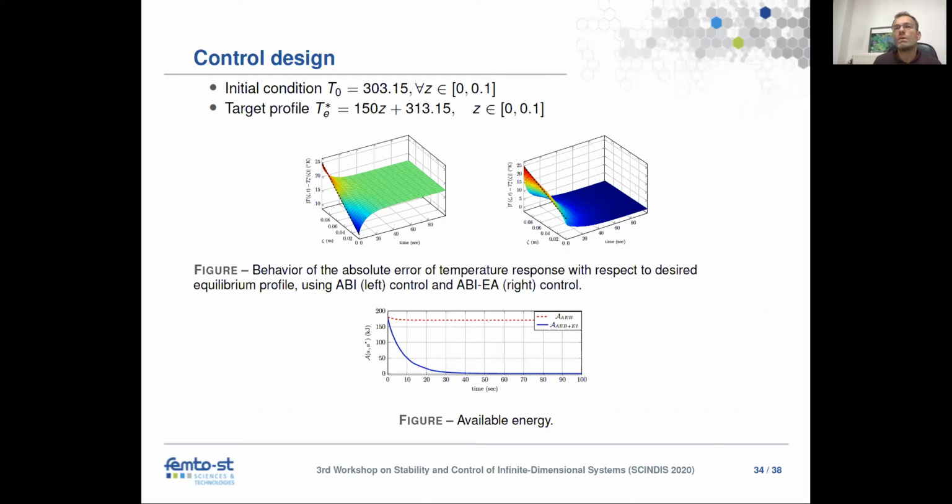So we start with the control of a barrel with a given temperature profile, and we try to drive this equilibrium to a desired one that is defined with this linear profile. Applying this availability based interconnection, we see that from the difference of temperatures we can drive the system to an equilibrium, but we cannot reach the desired position. There is still a bias because we did not inject entropy. But if now we inject entropy, then the difference between the temperature and the temperature profile converges to zero, and then we achieve what we want to achieve.